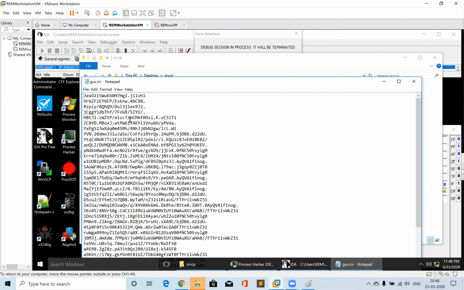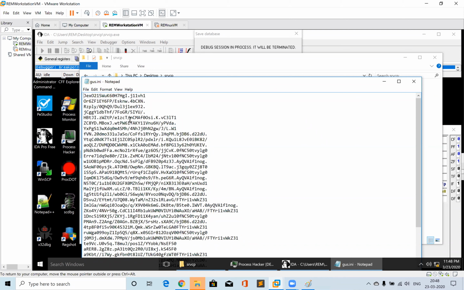Are we using the same function? No, we are not using the same function, because that function was just decrypting the strings that were pushed to the stack. It was not decrypting the file. And how you can tell is that the gus.ini file is a text file that was existing in the syswas64 folder prior to the malware getting started. So the proper way, which I will suggest, is that since this is a file, the malware will be trying to open that file for reading or writing.